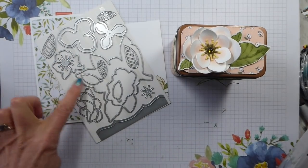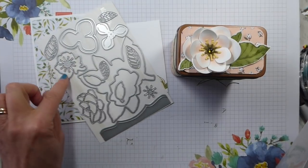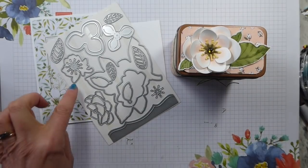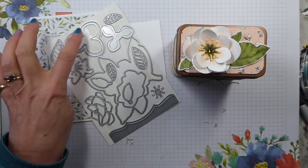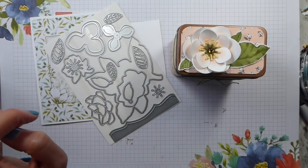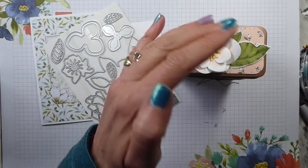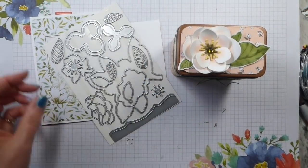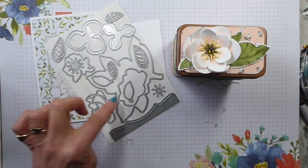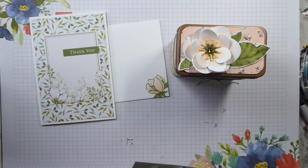So you've got the large magnolia, the small magnolia, which is this one, which also die cuts paper because some of the paper is the same size. It's gorgeous, and you've got these layers of, so there's 3 layers of magnolia, and if you've got the balloon punch, you can use the balloon as well to add even more size, but I didn't need the size. And then we've got the leaf dies. You've got 2 of those, so you can die cut 2 leaves at once.